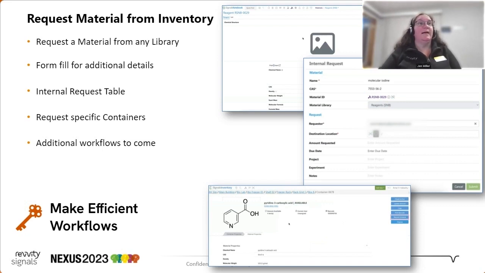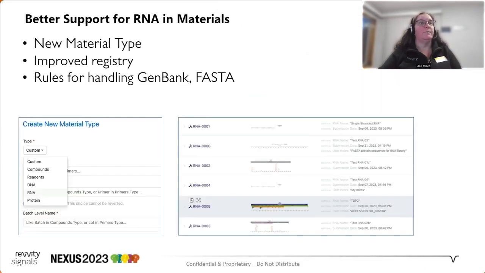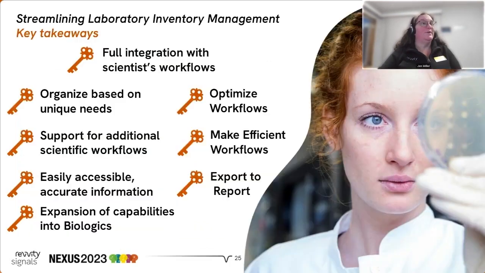So this table already allows for maximum flexibility, but we're so excited to let the scientists find what containers they want, but also an added bonus of being able to allow the inventory managers to have a report basis. So this will be the start of what they need for creating their external reports. And then also coming soon is a new RNA material library.